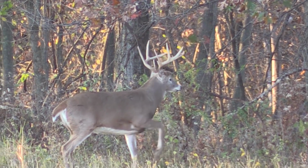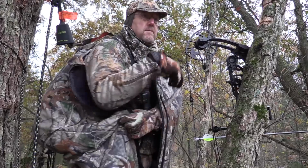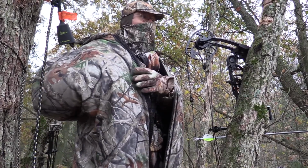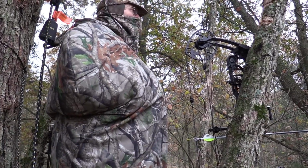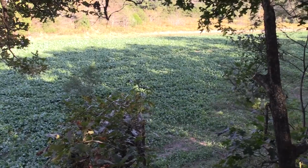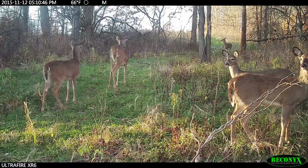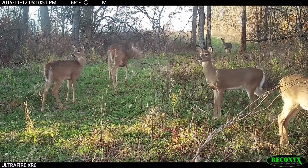If you have locations on your property that mature bucks naturally want to bed on anyway, you position the does around the food, you don't have to worry a darn bit about doe factories. You're going to have all the bucks you want. I have managed long-term somewhere north of 30 properties. Every single one of them, without exception, had more does than the neighboring properties. Why? Because the habitat was better than the neighboring properties, so the deer went like this. But guess what? I also had more bucks. Why? Because I'm offering them the best of everything that they can get, along with leaving those areas for them to have their own man caves in.